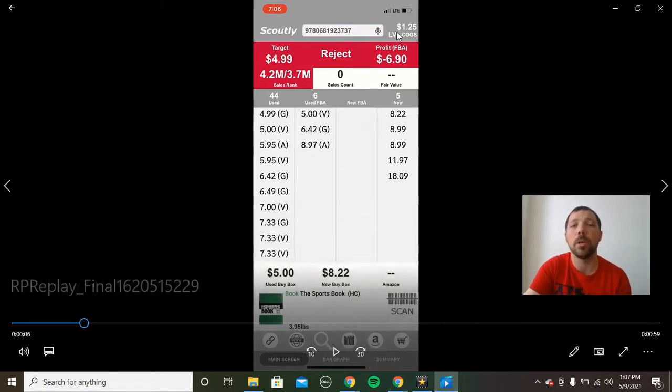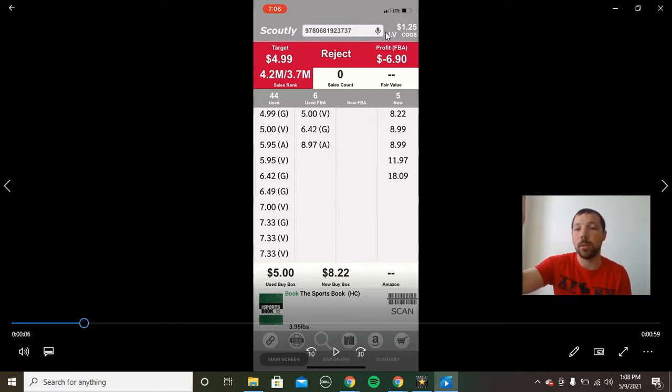All right, the next thing we got here is this little LV. This stands for live mode. This means that when you scan the book, a signal goes from your phone to the satellite, receives the data, and then comes back and displays the data on your phone. The alternative to that is database, which means you have everything stored in your phone and it doesn't have to send a signal and receive a signal in order for it to work. It just pops up. So you actually save a lot of time by using database mode. That can be the difference between scanning 600 books an hour and 1,000 books an hour.